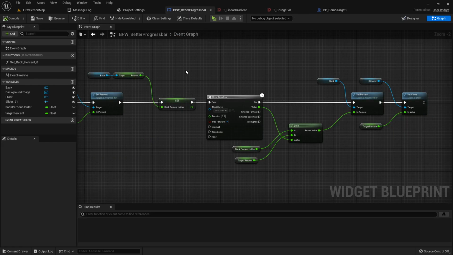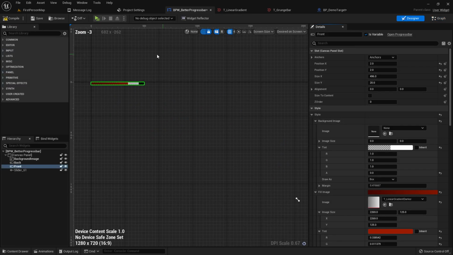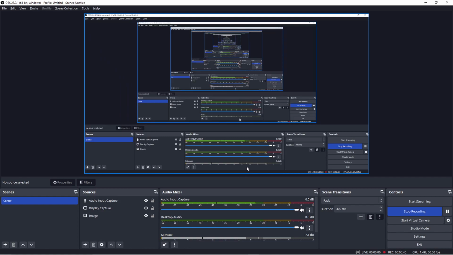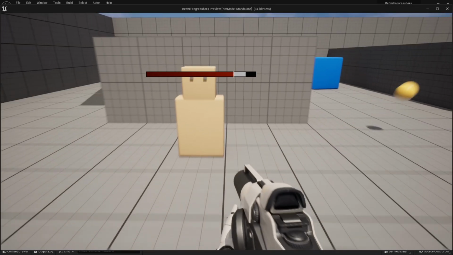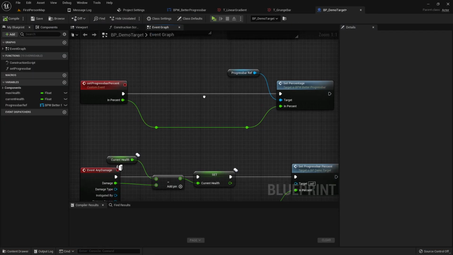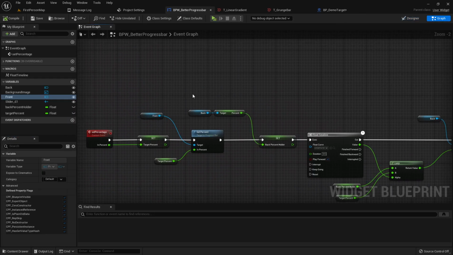No, I removed the function that is needed. Set percentage. Yep, there we go. That was stupid of me. Am I recording? Yep, very good. Is it working? Yeah, it's working.